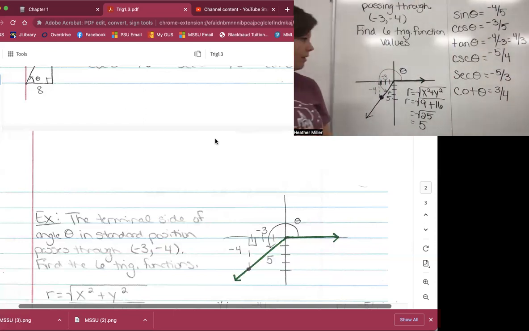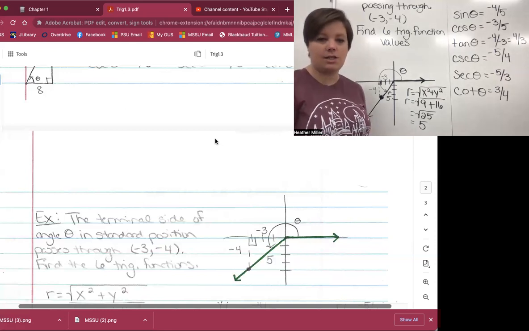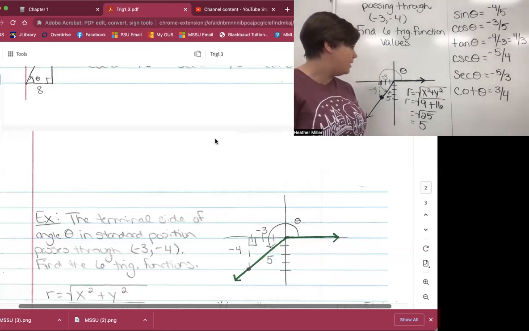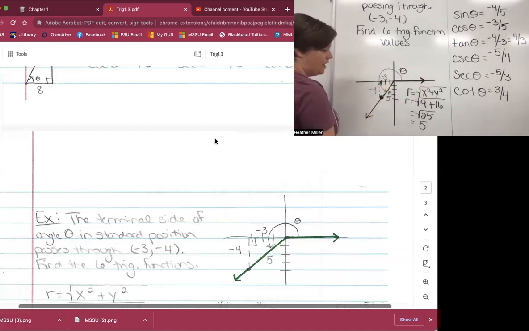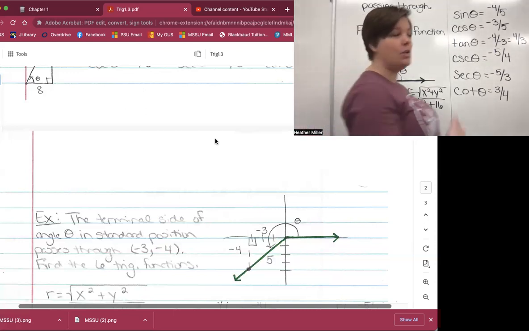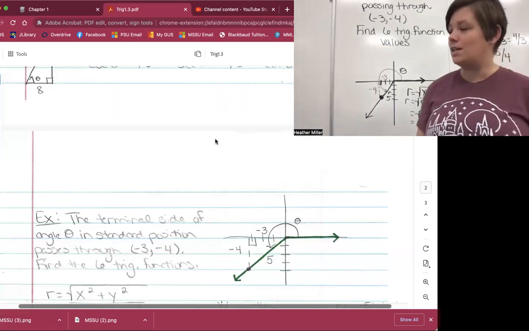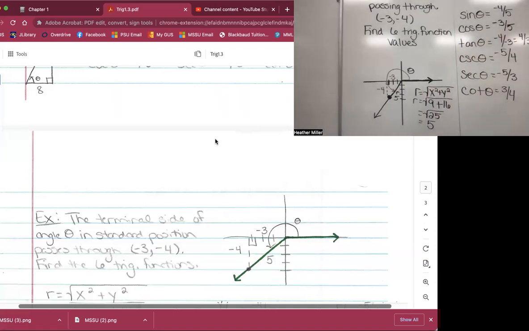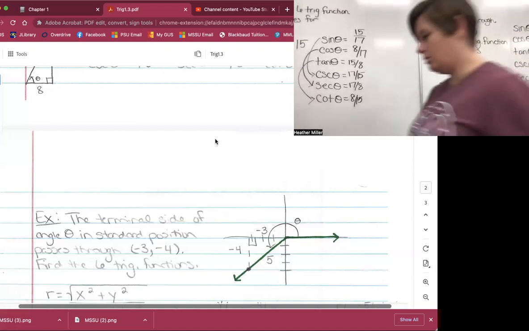Okay. Not too bad. I wish I had a different colored marker so that you could see it a little bit better. But standard position, you have your resting side here along your x-axis, your terminal arm of your angle will come out, and it will tell you that it's going to run through a certain point, or it's going to tell you that it's going to be made up of a line, and that's what we're going to see next. I'm going to slide you back down this way, and I'll have to erase our original problem.